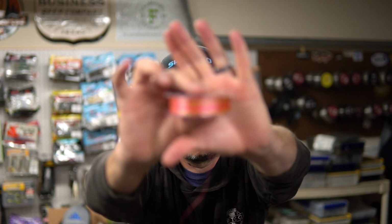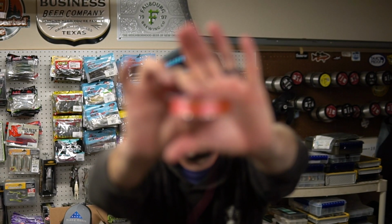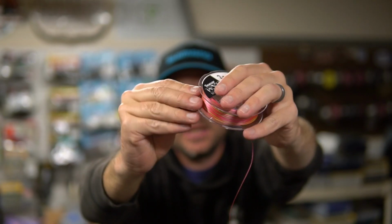The color is unique. It's really bright pink. And then every meter, there's a little bit of lime green in it. The purpose of this is so you can count down. You're casting out, maybe fishing a swimbait suspended, and reeling it in. You can actually count down how deep it's going. Obviously, with forward facing sonar you could see that pretty easily, but that's the idea.